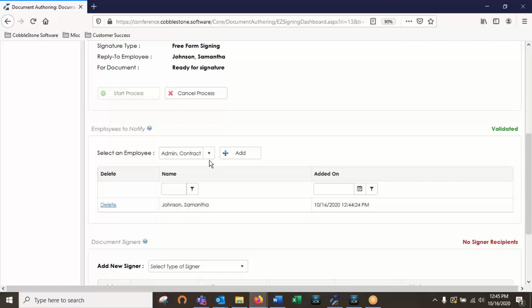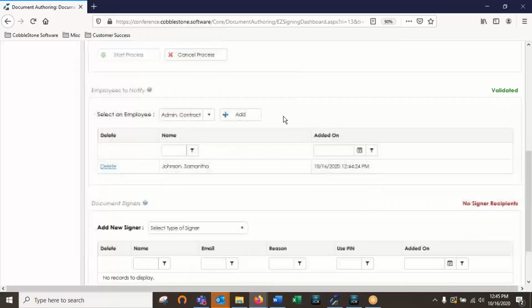However, maybe there are more employees within your organization or users of the system that do need to be notified of the status of this document as it goes through its particular life cycle. So I can simply click on this drop-down menu and pull from any of my users within the system, and I can go and add those as necessary so they will be notified as this document is being signed.